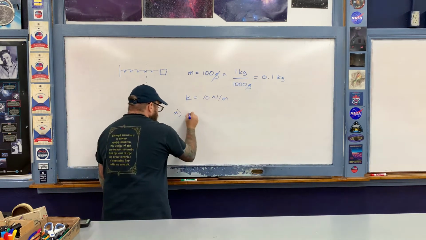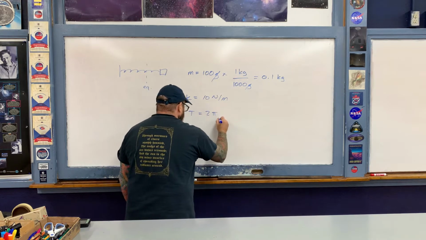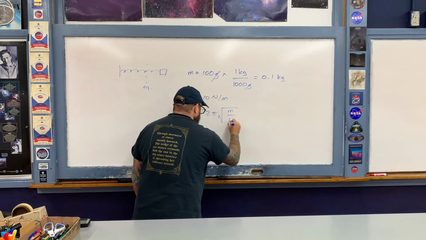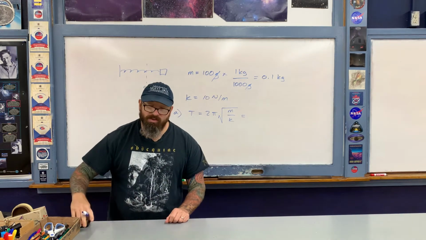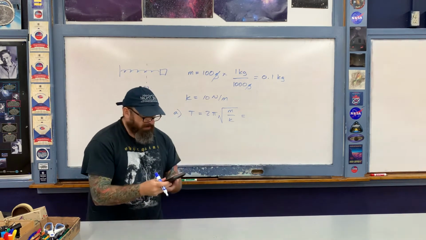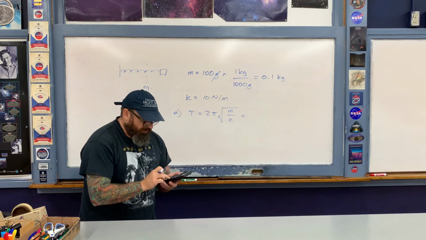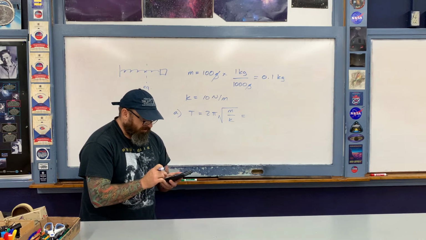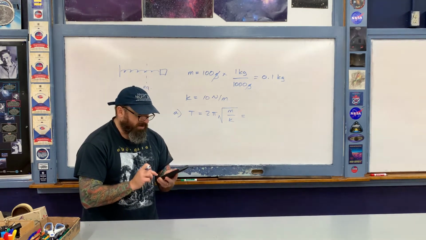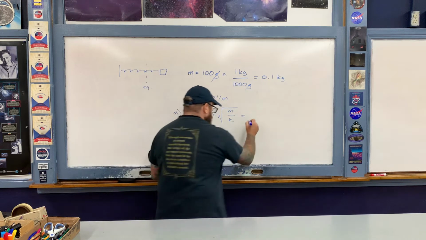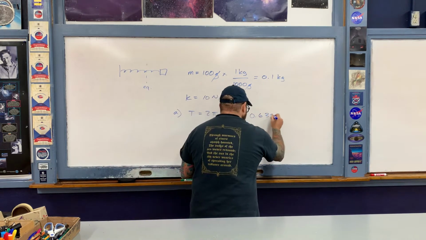So the period of the oscillation, capital T, is described by the following expression, which was introduced in the previous video. So let's just go ahead and directly calculate this, and we'll get a time in terms of seconds. So 2 times pi, multiplied by the square root of 0.1 kilograms divided by 10 newtons per meter. You take the square root of the whole thing underneath the radical sign, and this then equals about 0.63 seconds.